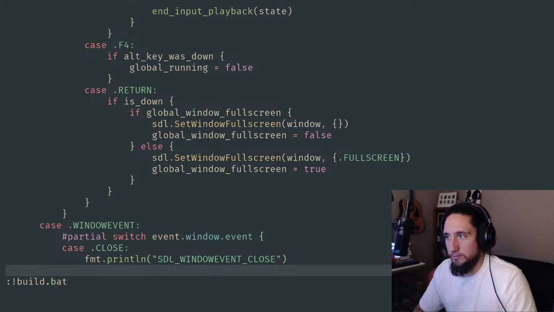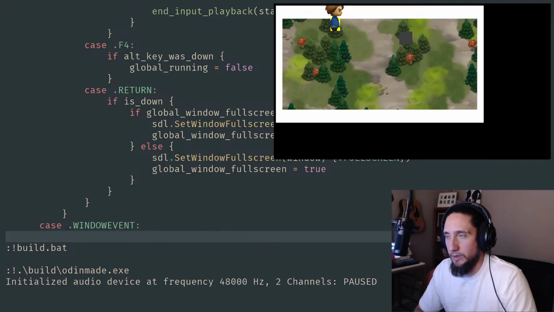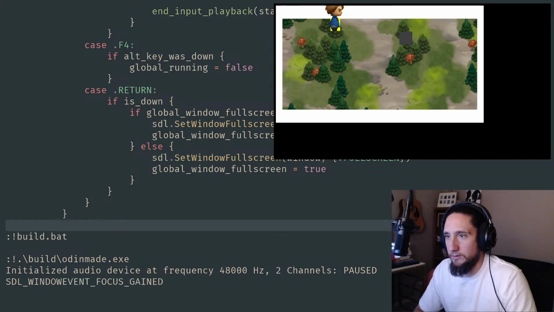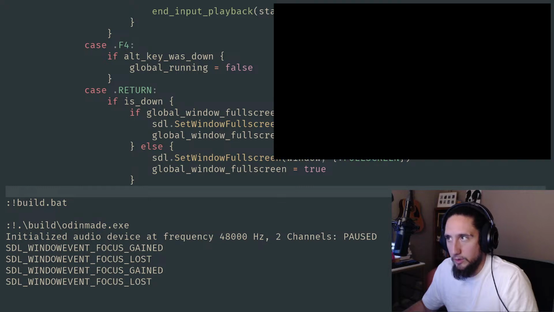So let's try this again. I still don't fully understand why it's struggling to start up there. But we go into full screen and it takes a second and it struggles. I don't know why OBS is not picking it up. Direct 3D proxy window. What the hell is this? That's really weird.